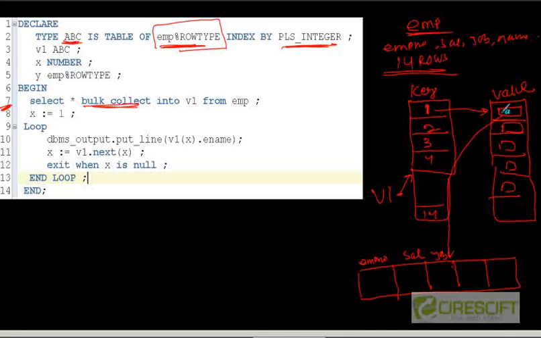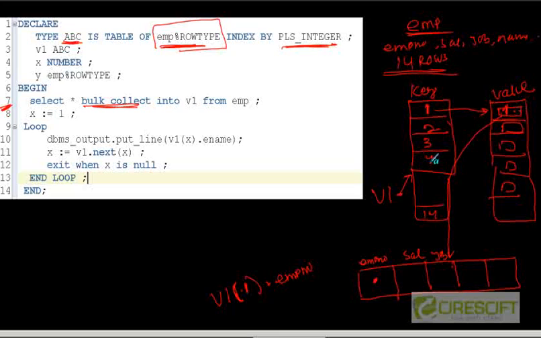How to access this value? You can access it by v1, so v1(1).employee number. That means v1(1) is the key, dot employee number, dot sal.